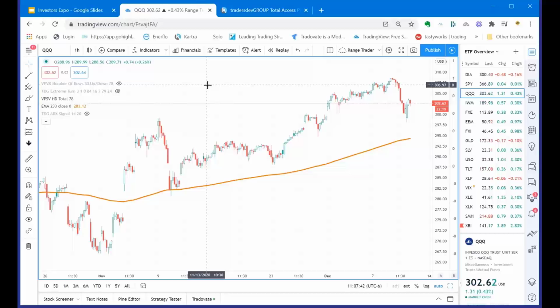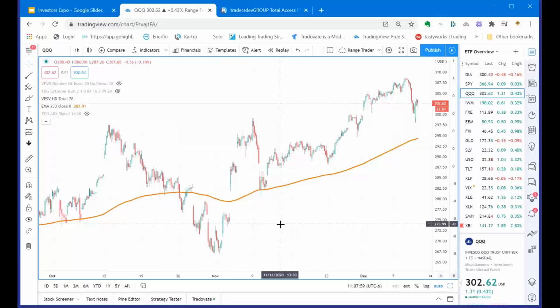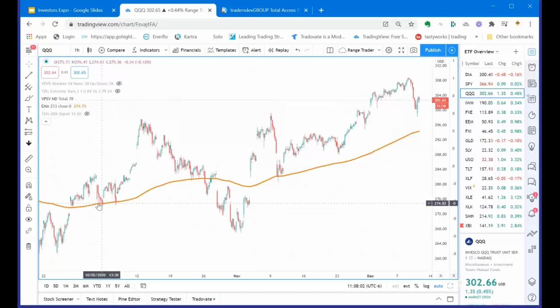So this is TradingView right here. I applied a 233 EMA. This is our T line. You can apply it to anything that you want. On this chart with this time frame, and I'm not cherry picking, I just started on the Qs here. Here's your buy right here, and obviously it worked great. If you want to look at shorts, not really something I'd want to short, but whoa, there you go, another one, another one, another one.